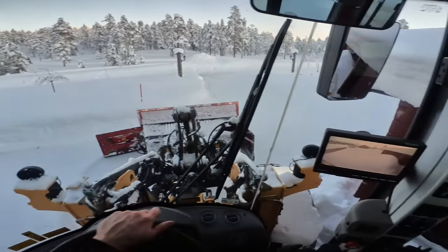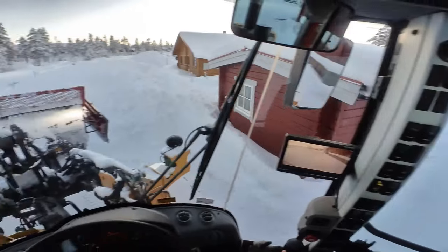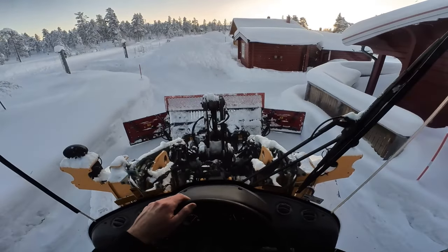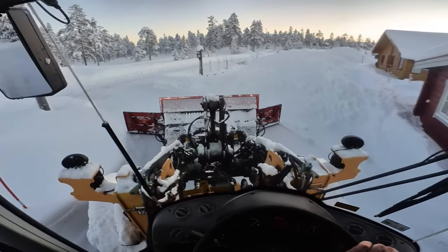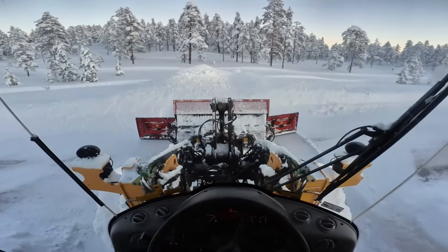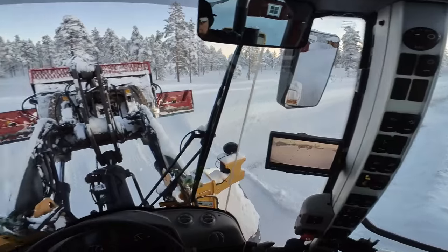They have to shovel that - it's not quite something we can do with the machine. This roof's getting a bit snowy. Pretty straightforward today, but I've been in here when the snow has actually been flat across here - you end up stuck in here for a while because it's quite hard to get it out. There's no way you can really push it. Usually you can push it to the side but they've got a fence all the way around, so you have to not bury the fence. I've been pushing it out here.